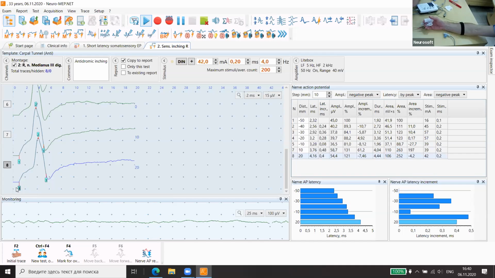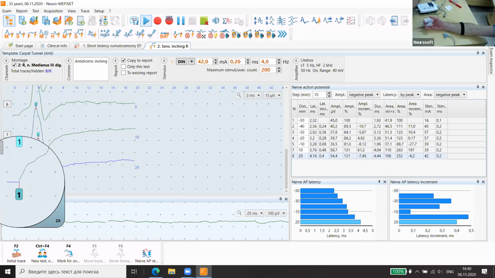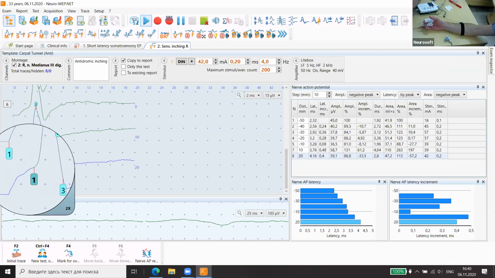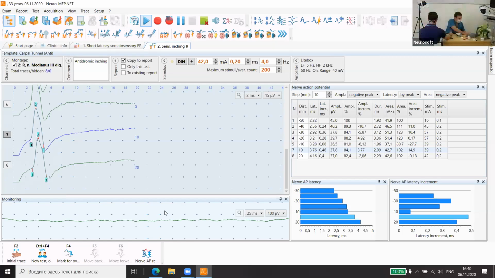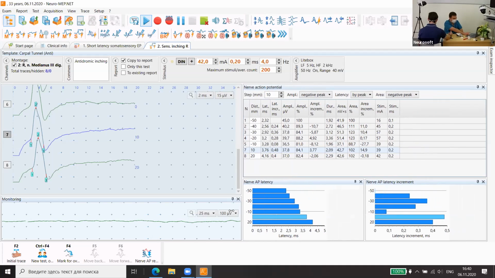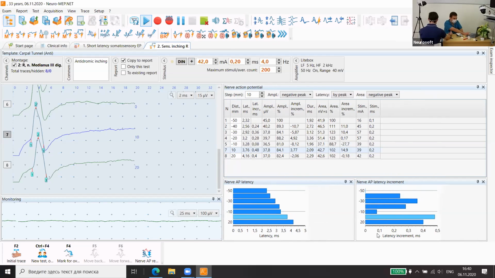So we can change the position of markers, but now really we measure peak latency, so it's okay. We see that it's gradually increasing latency without big jumps.